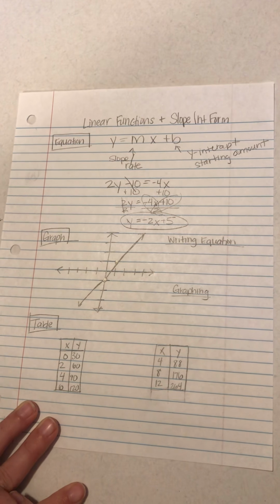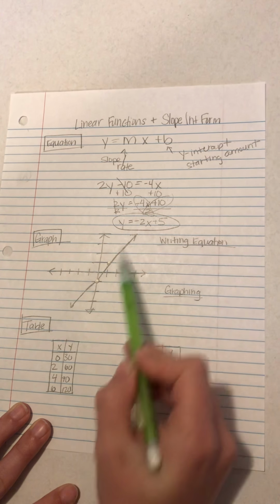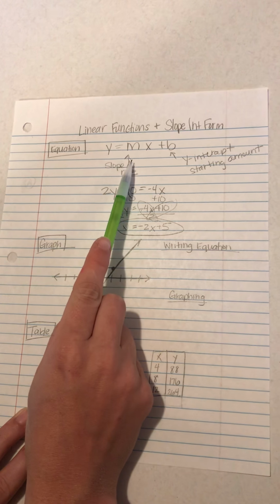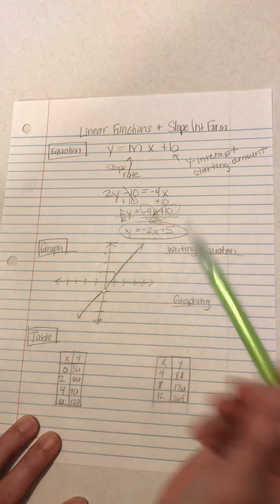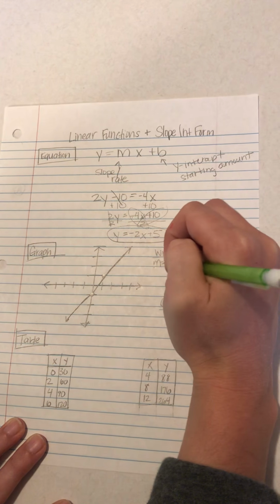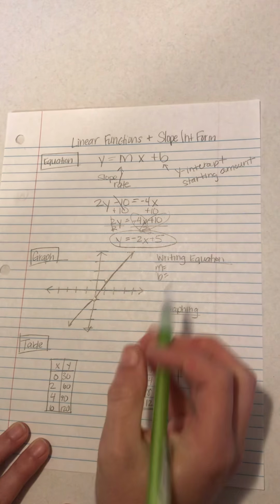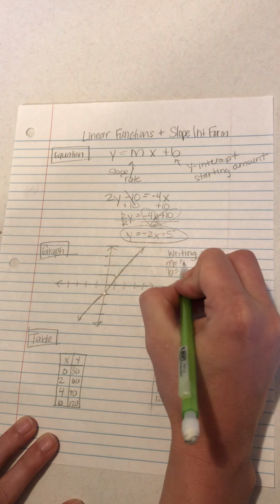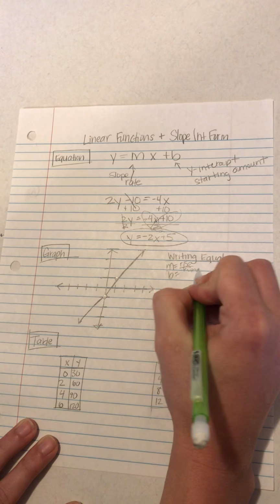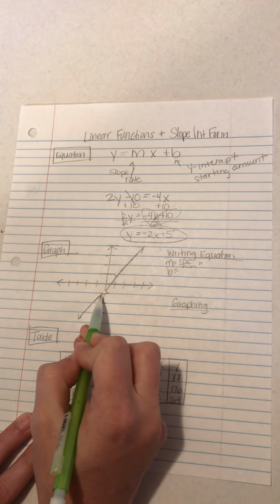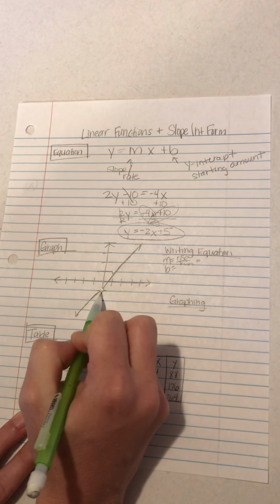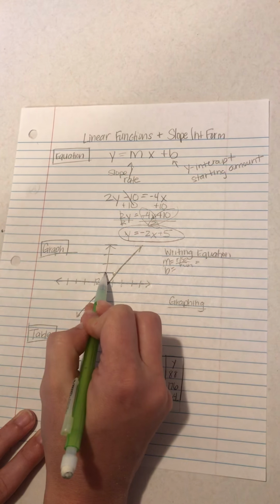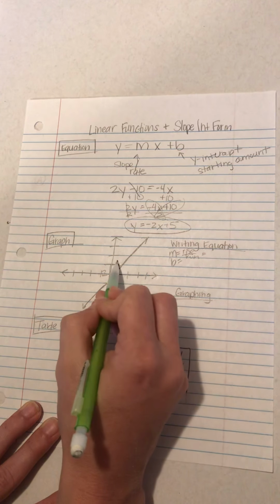Next, we're going to look at a graph, and we're going to write an equation of this line. When we're writing an equation, we need two pieces of information, the slope and the y-intercept. To find the slope, we're going to make a slope triangle. Slope is rise over run. We're going to start at a point on the left, and we're going to rise up 1, 2. We went up 2, and we run over 1.